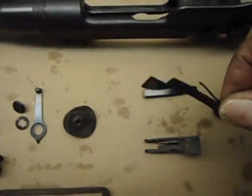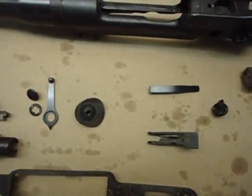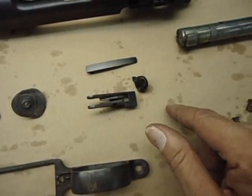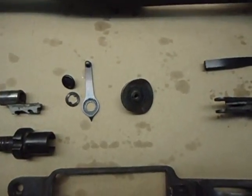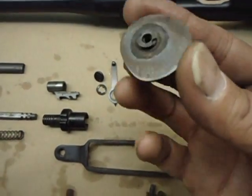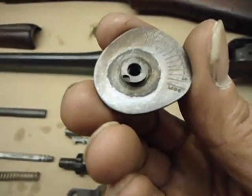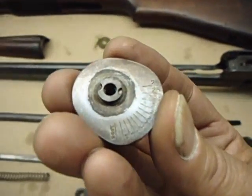Actually, well, for sure the three pieces. I'm not sure about this. I'd have to check that again. It's probably different, being that it's a .303 though. But as far as difference between volley and non-volley, these are your main three pieces that are different. And there's of course your front plate with your markings on it, with your graduations on it, and that's part of your volley sight too. It's graduated from 1,500 yards all the way up to 2,500, I believe, 2,600, yeah.